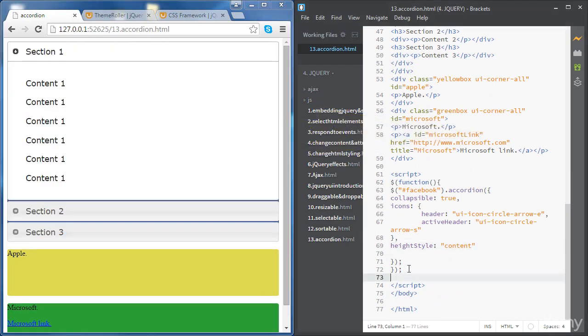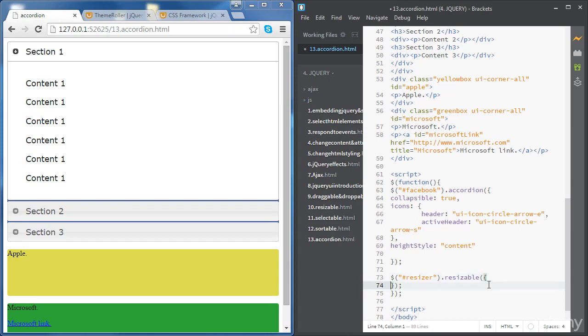Now we're going to write some JavaScript code so that we can make the containing div resizable. If you remember, we've done this in the resizable session. We're going to access the div we want to make resizable using its ID, in our case resizer, and we're going to use the method resizable. Now it is resizable, and we want to make sure that once we resize the containing div, the accordion refreshes and takes the new dimensions.